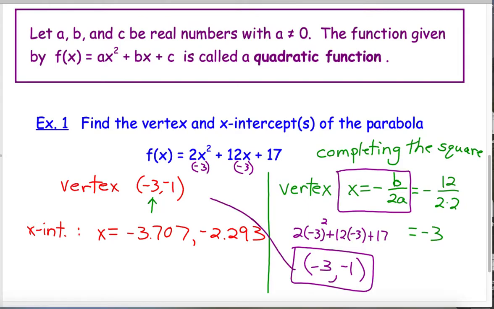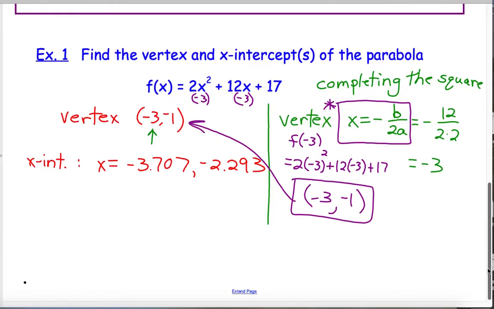And so that's not too bad to do. You use x equals negative b over 2a to find the x coordinate of your vertex, and then plug that into the function, do f of that answer. That'll give you the y coordinate, and so then you'll have your vertex. Now as far as finding the intercepts, it's important to understand that the x-intercepts are the same as the zeros of the function, which is the same as the roots of the function. All those terms are synonymous. So if a question says find the x-intercepts, or find the zeros, or find the roots, all the same thing.